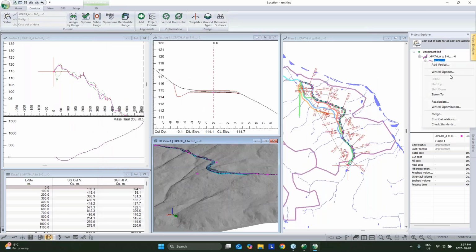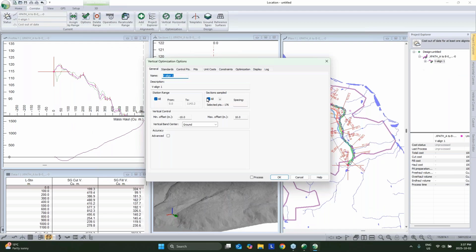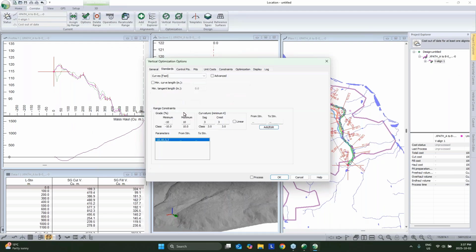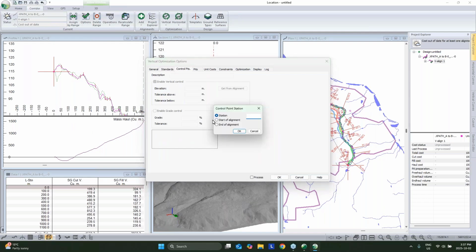And we'll do a vertical optimization on that. So here, I'll put in my criteria. Let's try to keep our grades to that. If we have any control points, we'll add them in.